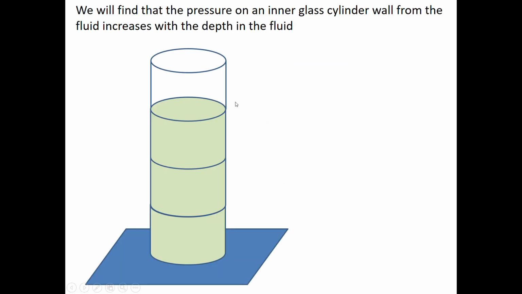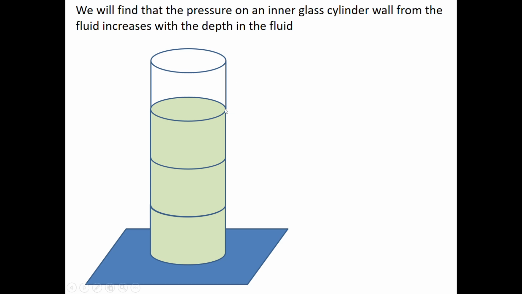Here's one case that we'll find out about exactly how to calculate later on. For example, here's a graduated cylinder or something like that. I've got it filled up with some fluid, and there's some pressure from the fluid on the wall. And in general, we want to think of pressure as being due to that microscopic molecular motion of the molecules drumming against the inner glass surface there. They're pushing on it as they bounce off of that wall, and that's the source of the pressure in there.